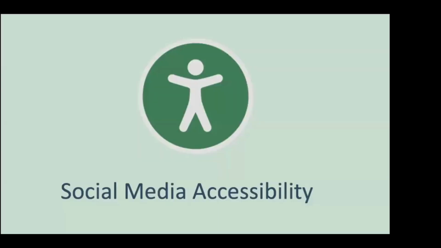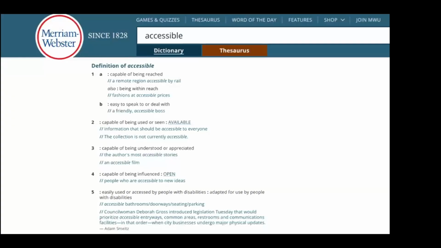Okay, thank you, Katrina. Today we're going to do things just a little bit differently than how we normally do. Normally we jump right in and share a screen, but I wanted to set the stage for what we're talking about. So we're going to have a tiny bit of a presentation first. So let me share my slides. Okay, so when we're talking about social media accessibility, I wanted to set the stage for what we mean by accessible. According to the dictionary, accessible means being capable of being reached, used, seen, understood, appreciated, or influenced. And it also means easily used or accessible by people with disabilities. So for this session, we're going to use the broad definition of the word that encompasses all of those different definitions. So keep that in mind.